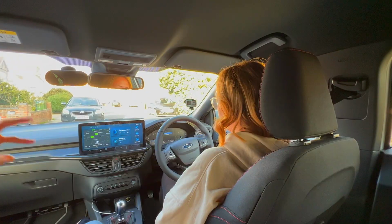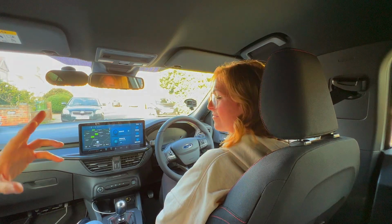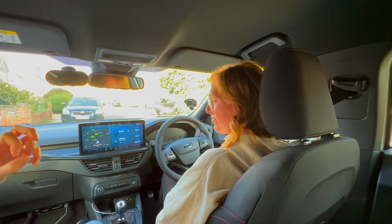So we're going to do this mock driving test. We're going to be taking in all kinds of road conditions. At all times, I like to follow the road ahead unless to turn left or turn right, or unless road signs indicate otherwise. If I need you to turn, I'll tell you in good time. We're going to take in one reversing manoeuvre, possibly an emergency stop, and we're going to be doing some independent driving for about 15 to 20 minutes, and I'll be asking you some show me, tell me questions. So the structure is very similar to a driving test. This is not a part 2.